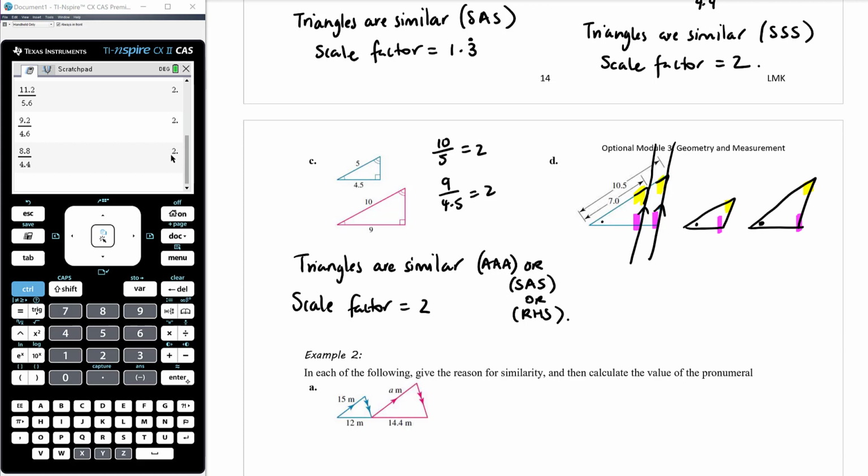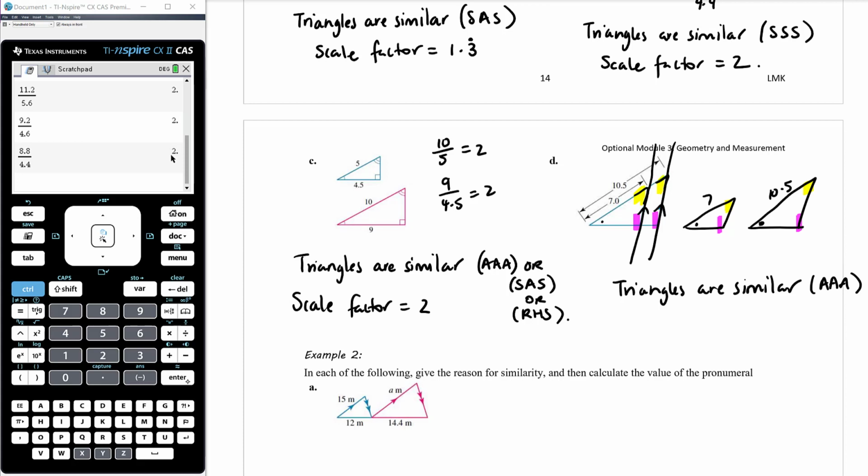Okay, this length here is 7 and this length here is 10.5, but when you've only got one pair of lengths, you can't possibly know that the ratios are the same. If you've only got one pair of lengths, you can work out the scale factor between those two side lengths, but without being able to see that it's the same scale factor between another two pair of side lengths, it's useless information. So this is all about the angles. We only know the three angles here. That's what's telling us that the triangles are similar. So triangles are similar. Angle, angle, angle. It's the only possible reason here.